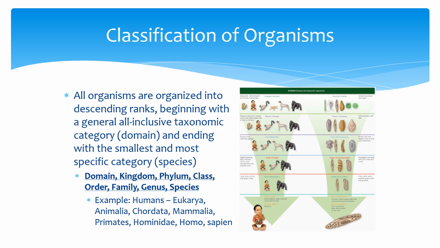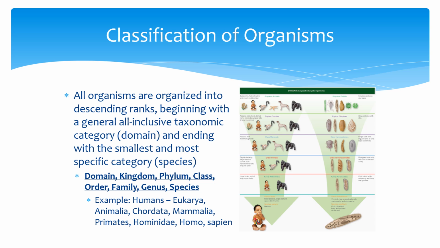Now we have this overall classification of organisms in the form of a hierarchy. It's a descending rank system, essentially, starting with domain, ending with species. Domain is going to be the most broad and inclusive of all of the taxonomic categories, and then, of course, we get incredibly specific with species. You do not need to know all the different phyla, classes, orders, etc., but you do need to know the order of domain, kingdom, phylum, class, order, family, genus, and ending with species.